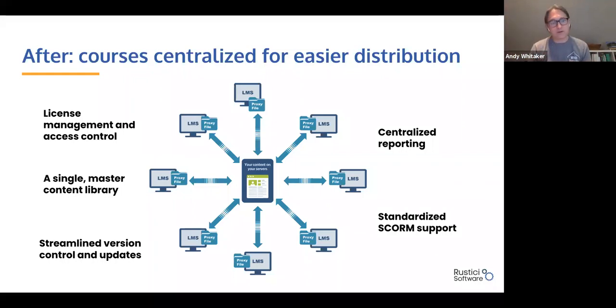So right off the bat, we're introducing a single master content library into this environment, which enables us to more easily manage access and license management if that's something that's important to our customer. It streamlines version control and updates that might need to take place with the content. You're doing that within our application in a single master library, and then the updates become automatically available through all the different LMSs where the content's made available.